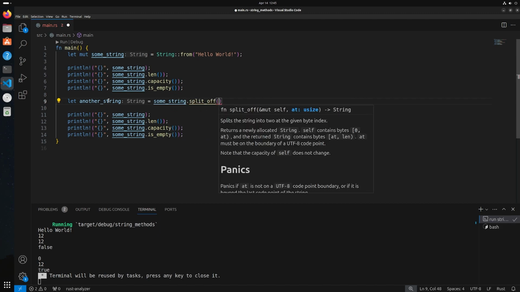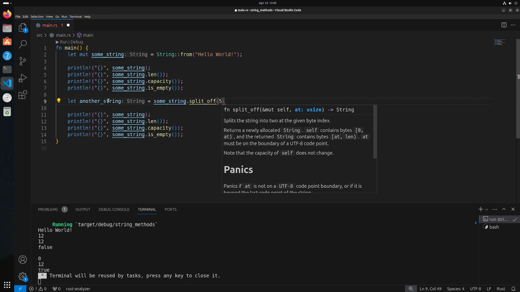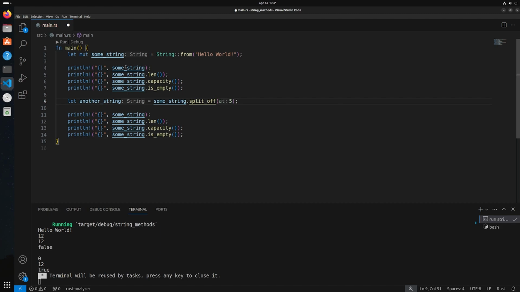And here we pass in an at or an index, essentially. So say we want to split off at index 5. What that's going to do is allow some string to keep everything from 0 to 5, which is the word hello. So this will be kept. The rest will be split off and put into this new string here. So some string should say hello, and another string should say space world exclamation mark.